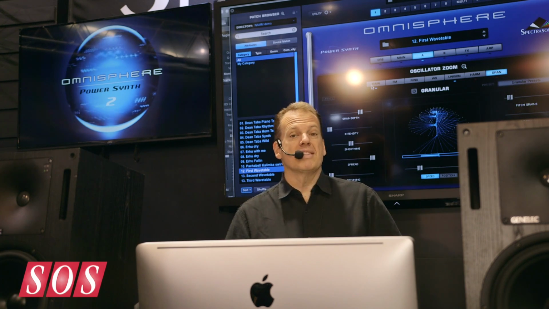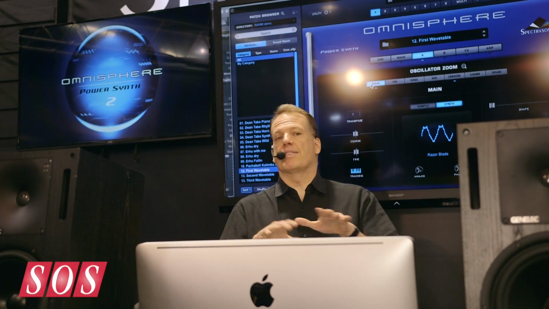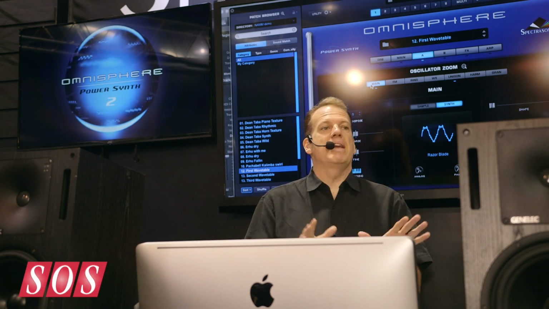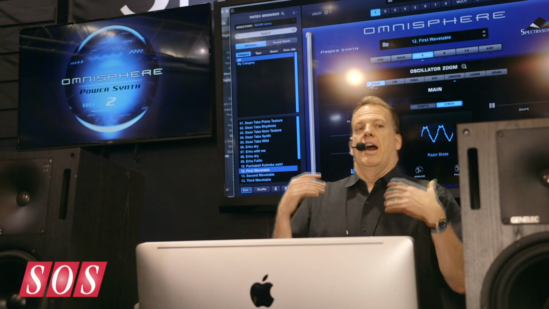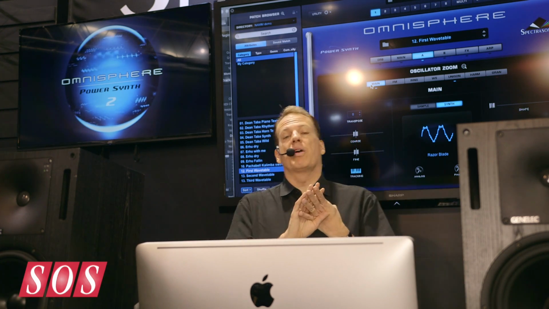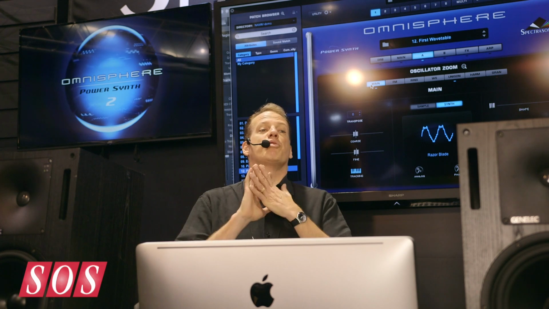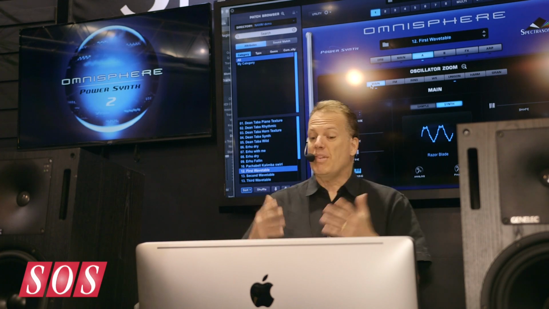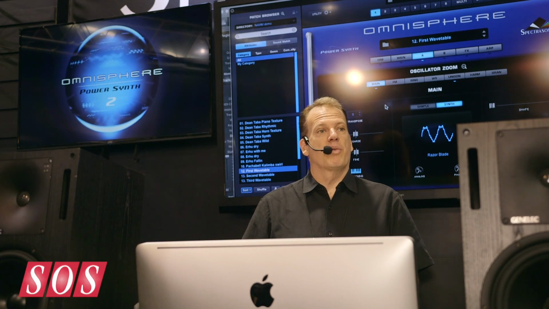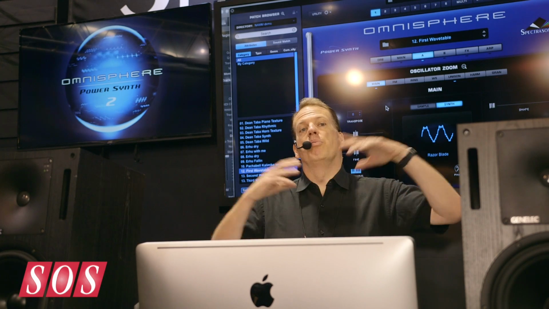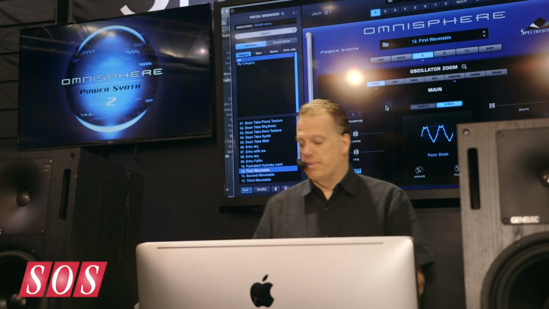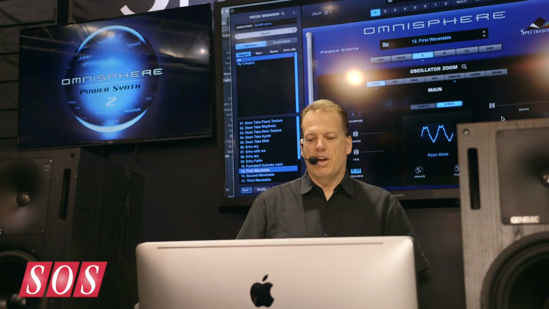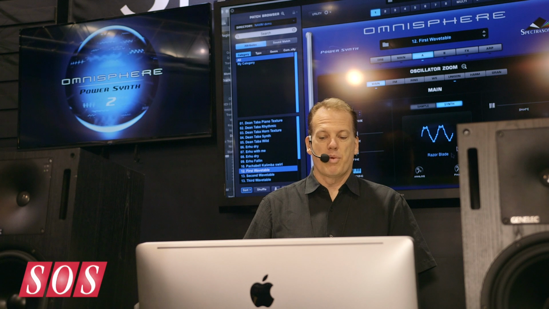But a lot of people don't realize that Omnisphere is also an amazing synthesizer just without using any audio samples or any of the sound sources. It's amazing just as a synthesizer. Omnisphere 1 had 4 oscillator waveforms. Omnisphere 2 has over 400. So we've expanded over 100 times, which is amazing. And each one of these oscillator waveforms is a full morphing wavetable. So it's a full wavetable synthesizer now. That means each one of these has a lot of colors within it. This is just an example of one of the waveforms. This is a razor blade waveform.